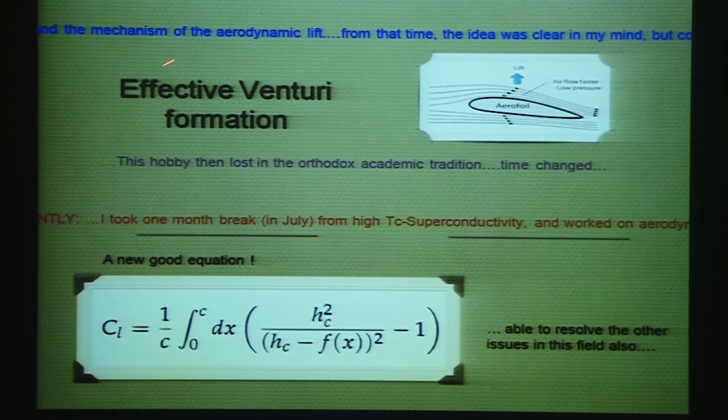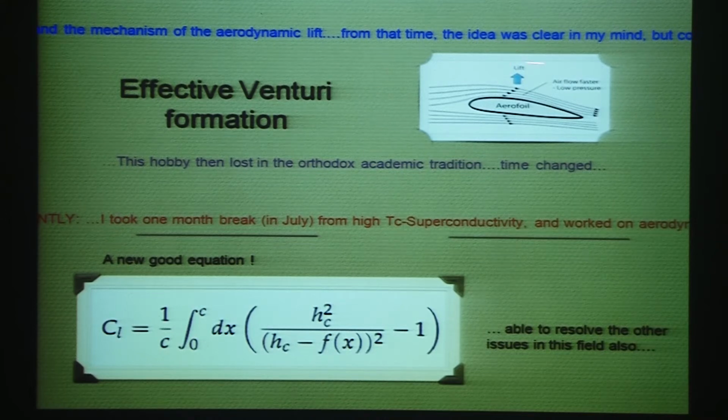So I failed in making an experimental flight, but I was also interested in the theory of aerodynamic lift. At the time, the argument was that the speed of the air is faster over the top surface of the wing, and because of the more speed, you have less pressure and you get aerodynamic lift upwards. The reason given was that the air parcels which depart here have to meet here. So the parcels which go around the top of the wing have to move faster. That reason was obviously flawed. I was disagreeing with that.